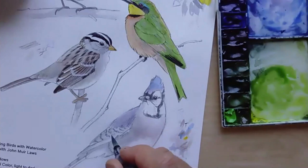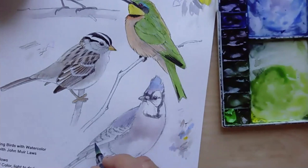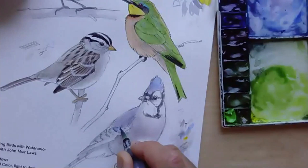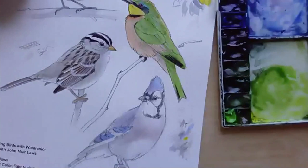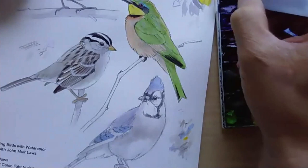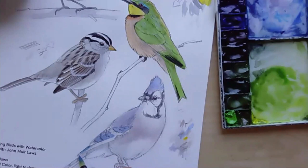Now, there are white stripes in the wing and there are white spots at the edges of these tail feathers. So I'm going to make this part blue. I'm going to make this part blue, but I'm leaving a white stripe up there in the wing. I am going to then mix up cyan. And put cyan into this part of my wing here. And the tail.